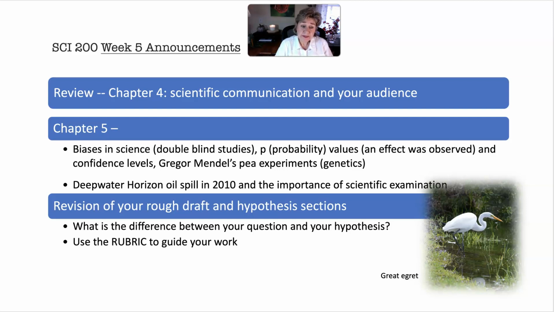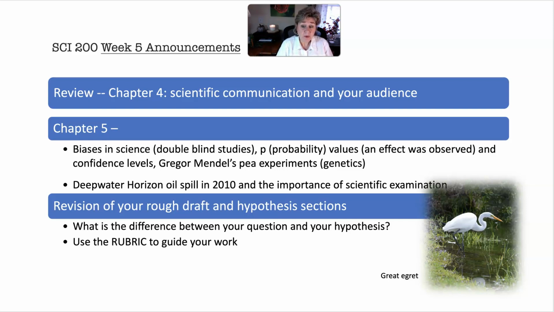You'll delve a little bit further into the Deepwater Horizon oil spill in 2010 and the importance of the scientific examination of the flow that was coming out of the oil well in the ocean. The company was saying it was only about a tenth, I think it was, of what the scientists came up with, and this made the world of difference in how they were going to have to stop the spill from happening, because at that point the oil was just still flowing out of this well, and so it was still polluting and polluting, and they had to figure out a way to stop it.